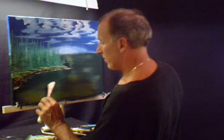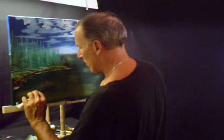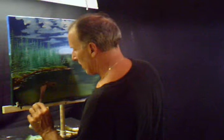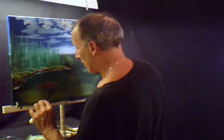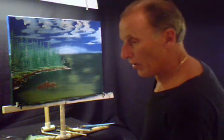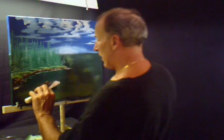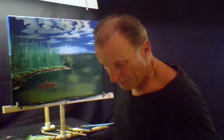I think what I'm going to do, white. Some white, maybe put a rock right here. Right up, right in the water. Already got some white on there, already blended right in. Gotta get a little bit of white though, leaving it marbly. And highlight. Right where maybe some light's hitting.